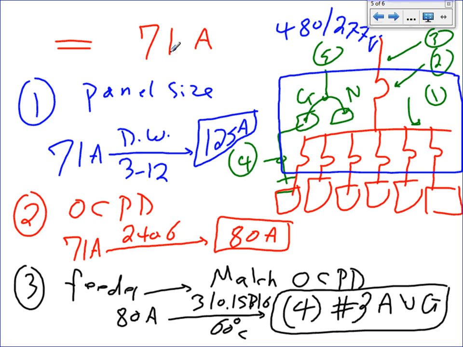Okay, I'm gonna do two things. I was planning on moving to the transformers today, but since we're on the welders and we sized the service, I'm gonna go size a welder branch circuit. I sized the service coming in here. Now I'm gonna take a feeder and feed a welder sitting right in here. Size the conductor and the overcurrent protection device for the welder. Okay, let's do that one.